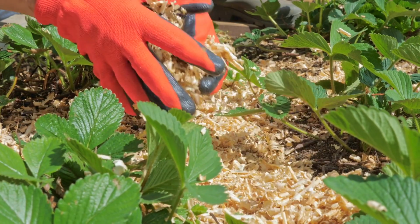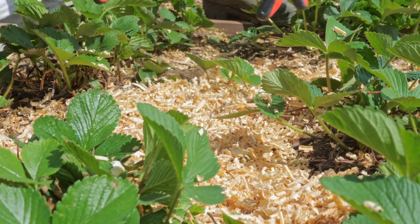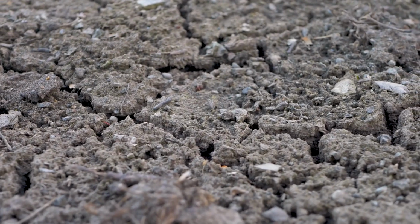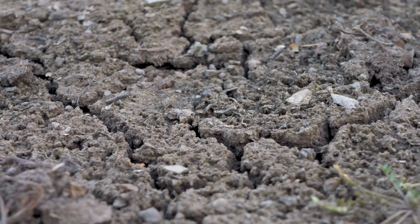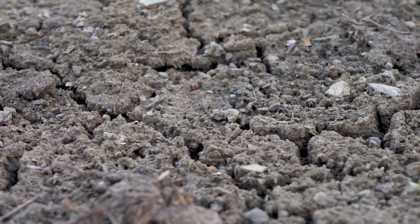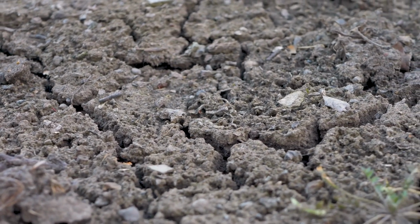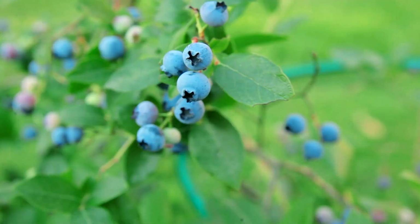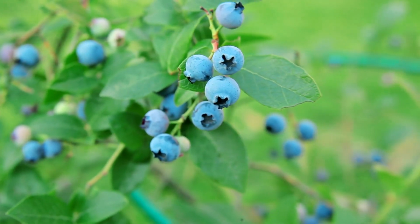Mulching plays a significant role in retaining soil moisture and suppressing weed growth around blueberry plants. Applying a 2 to 4 inch layer of organic mulch, such as pine bark, straw, or even sawdust, not only helps maintain moisture levels in the soil, but also contributes to keeping the roots cool and gradually enriching the soil as the mulch breaks down. The choice of mulch can also assist in maintaining the acidic conditions that blueberries favor.